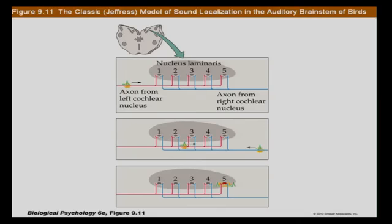Okay? So what would happen if information arrived exactly at the same time? What would that mean? Yes, there's a question? No, it would just go to neuron 3. Yes, it would go to neuron 3, exactly. So what does neuron 3 signal? Where would that sound come from? Yes? Perfect. Either in front or behind. Because all the sound coming facing you here will reach both ears at the same time. Actually, there's an arc all the way up. So you can tell all the sounds coming that way.